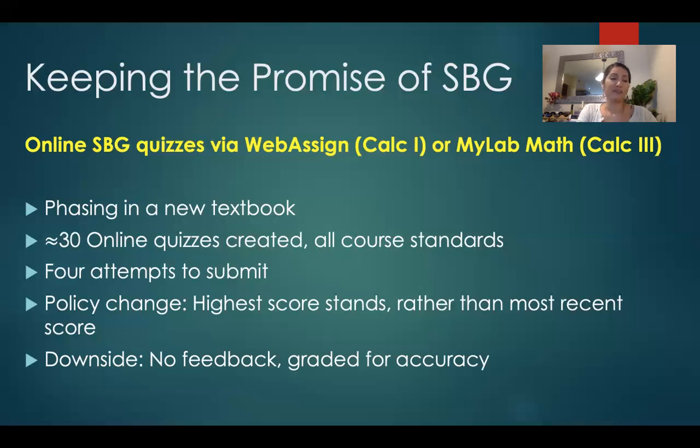Now their work is being graded for accuracy. It has to be exactly right. If it's not exactly right, they don't get credit. Now, sometimes if they were missing a comma or if there was a typesetting issue, I would always go in and be happy to assign the appropriate number of points. But I couldn't grade the individual work for those 100 quizzes per student or 120 quizzes per student.